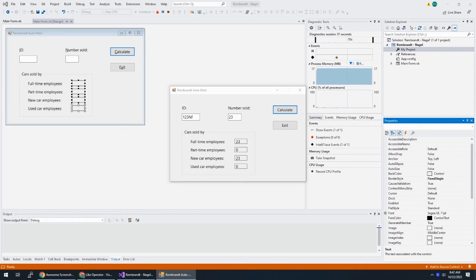Assignment should allow the sales manager to enter the ID and the number of cars sold for as many salespeople as needed, which that's working because we use static variables. Display the number of cars sold by each of the following categories. We did that. Code the application. That's it. So, maybe the only thing I would do is once you put in that this employee sold something, do we clear these out? I don't know. I suppose we could, but then you don't have any type of confirmation, but we don't really need to do that. So I think our application is all set.